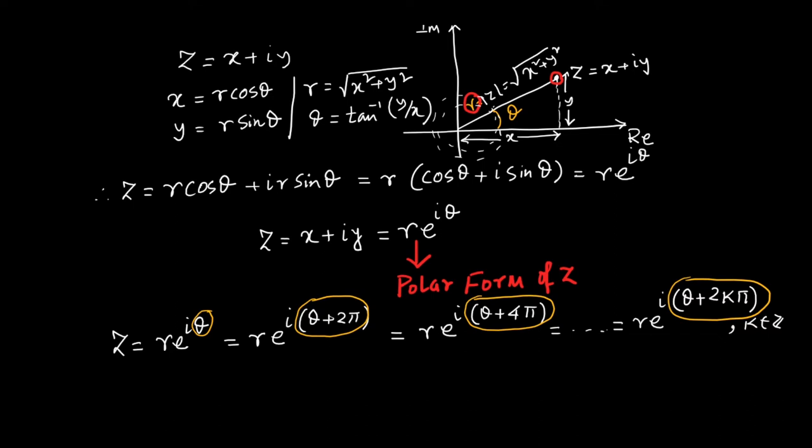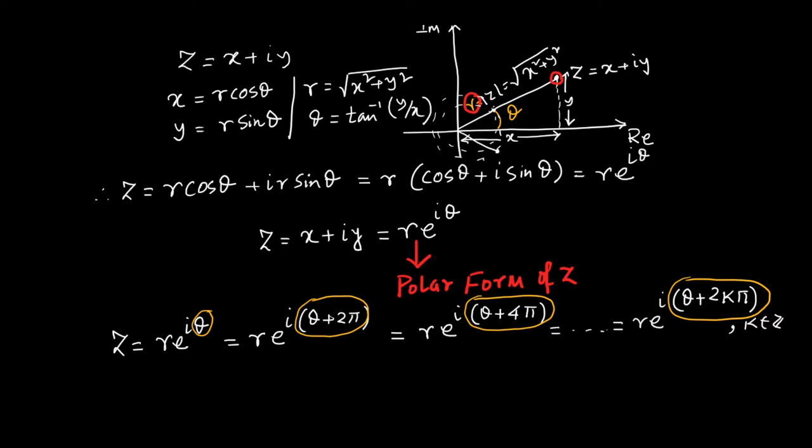Theta minus 2 pi will be this, because 2 pi minus theta will be the equal angle on the other side. So this will be 2 pi minus theta if I consider this angle. Now minus of 2 pi minus theta, that means theta minus 2 pi, that will be on the other side. So you will get back to the same place. So for one particular complex number, theta is not unique, although r is unique.